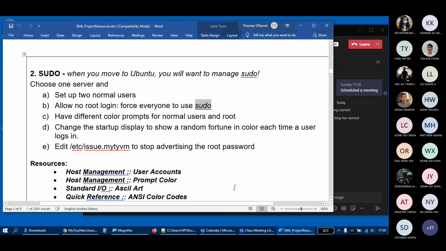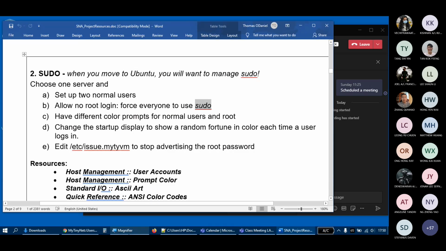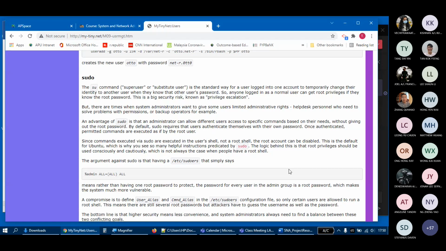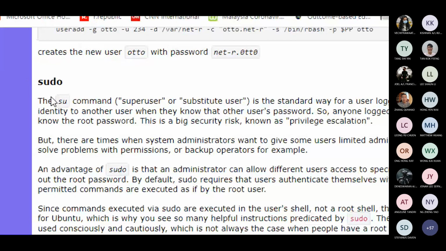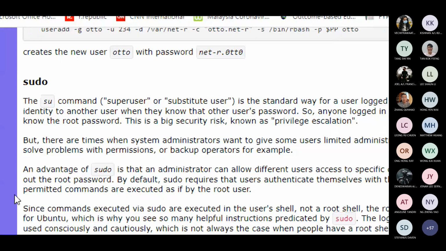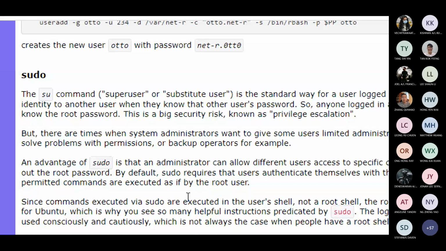And when you look at instructions for Ubuntu, all right, everything is always sudo this, sudo that, sudo whatever, all right?